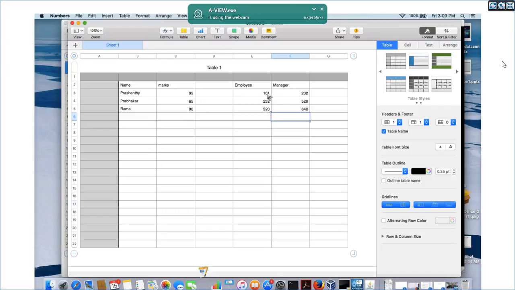Here, if I want to navigate and say who are all the superior bosses of the employee 101, first I need to go with 101, retrieve this value of 232. Now use 232 again to get into this table and get 520. After getting 520, again I have to get 840. This is called a navigational query.